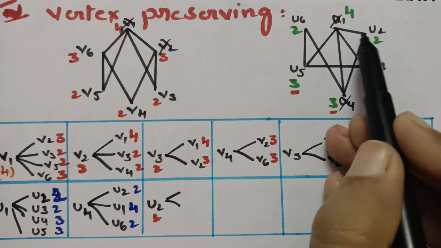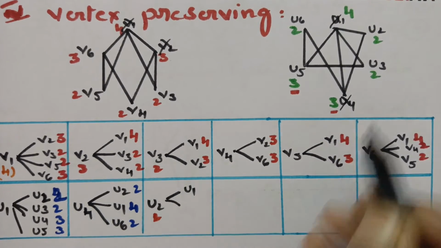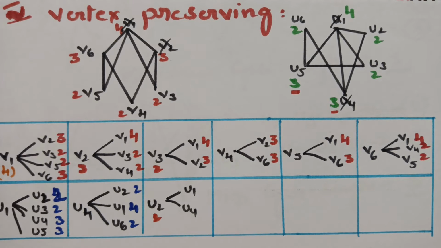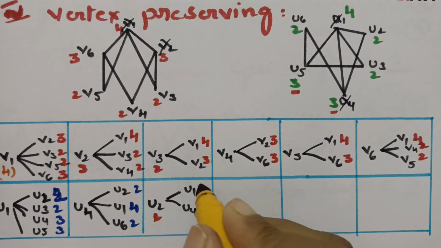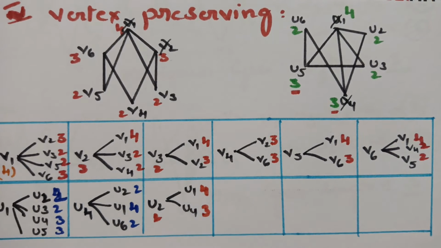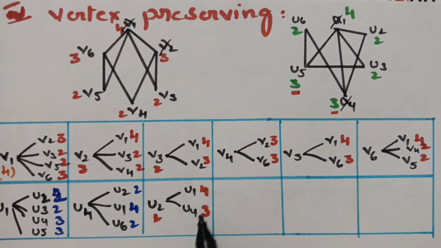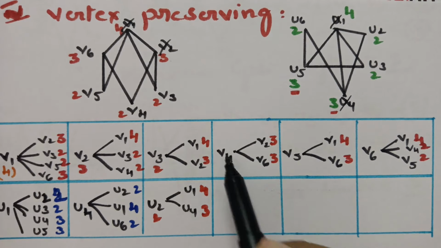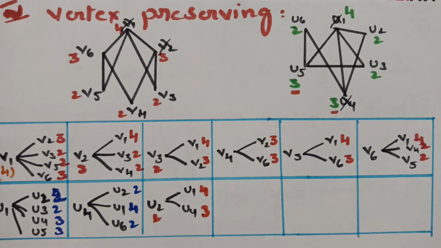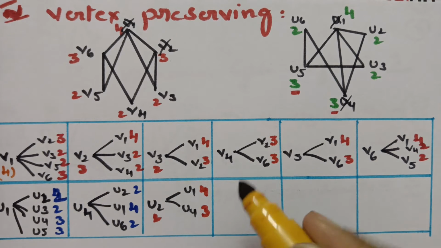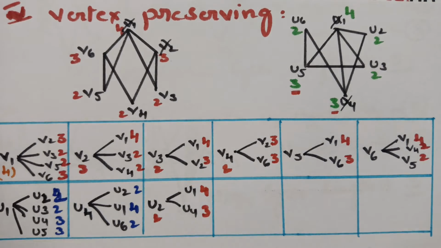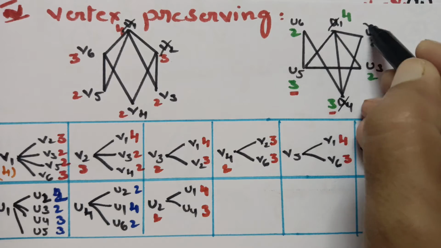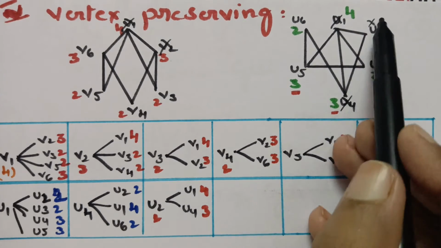See here, U2 has, this is U1 4, and next this is U4. So what is the U1 degree? So this is 4 and this is 3. So got it? 4, 3, 4, 3. So V3 is similar to U2. And next one coming to U4. So V4 has 2 as degree. So this is also done. So U2 is also completed. So U2 also I am crossing it. And 1, 2, 3 is done.